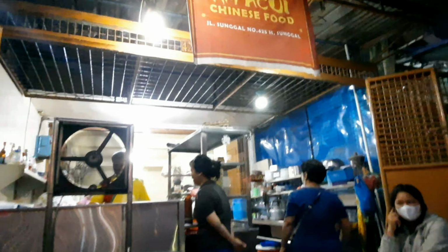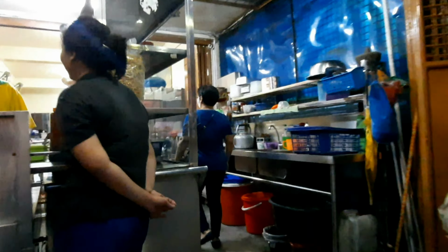Yeah, Rumah Makan ACUI. Like any other local Chinese restaurant, the stove is usually at the front of the shop house and customers will sit inside. Local tea without sugar is very common in Medan, known as tetong. Kind of like Indonesian ocha. This restaurant is typical of a Chinese family business, with all family members working as one team in the kitchen.